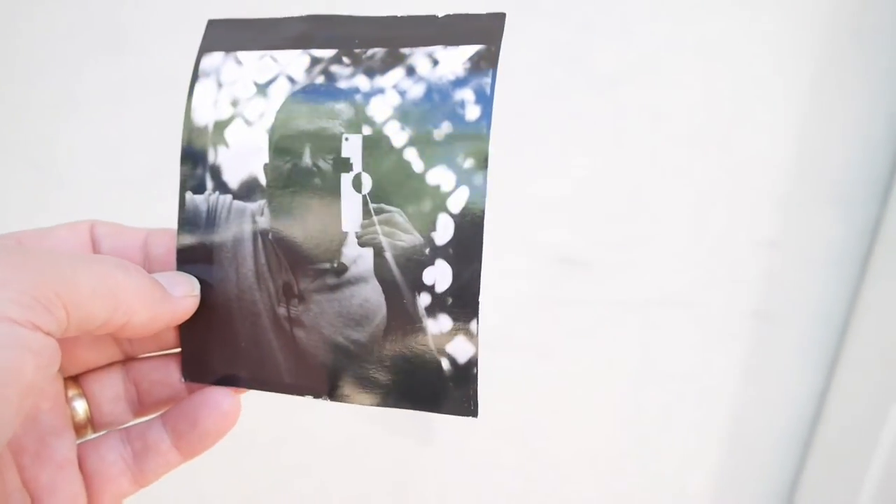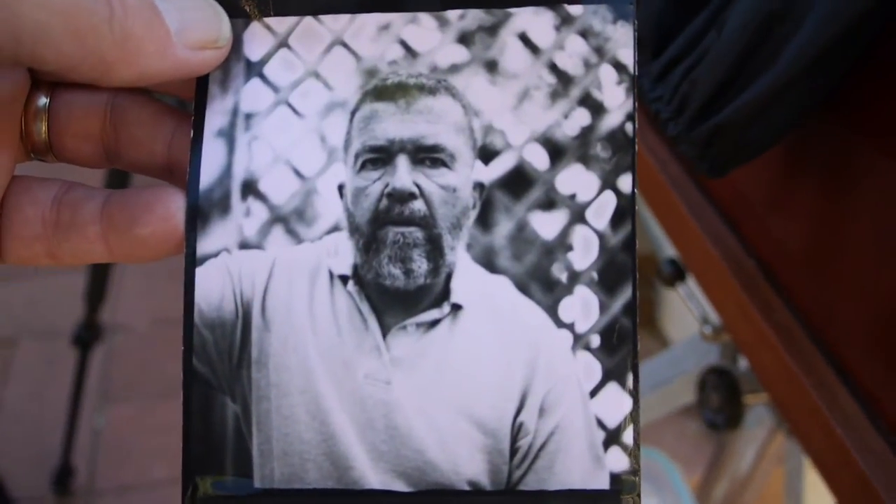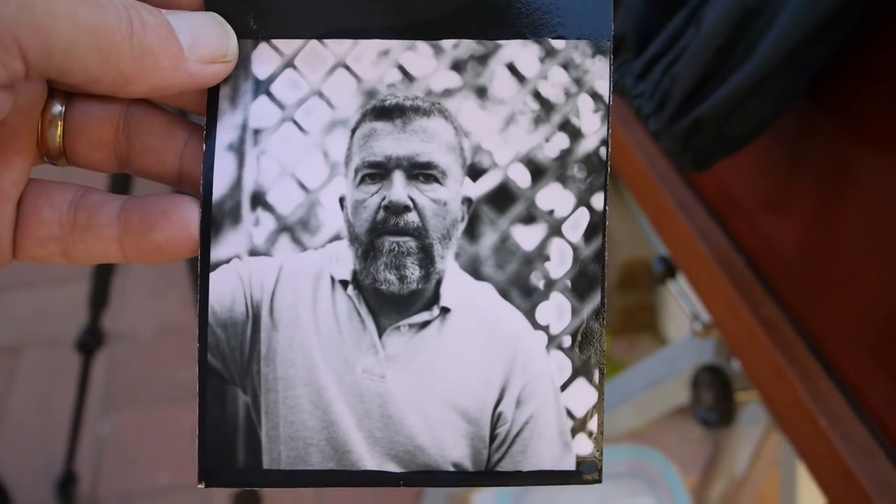This print took a total of 25 minutes to process and dry, and it's amazingly dry - the emulsion side is perfectly dry, the back is dry. Fiber-based paper has a natural tendency to curl toward the front side when it dries, but because I've dried this against a hot plate in a hot box taped down, I actually have a slight reverse curl, which is really ideal. I'm really excited about being able to have a perfectly dry fiber-based print after only 15 minutes of drying in a solar hot box.